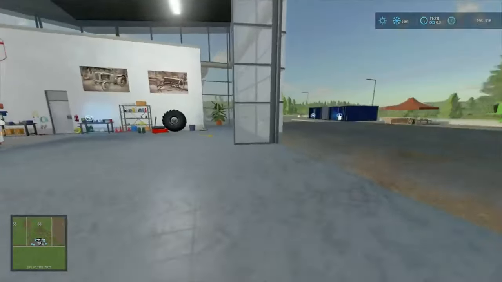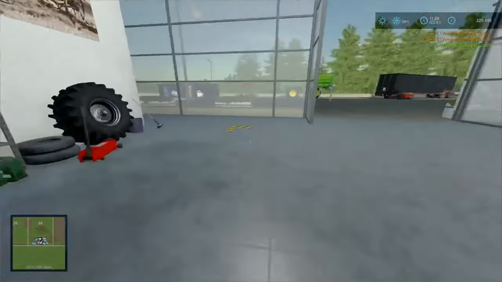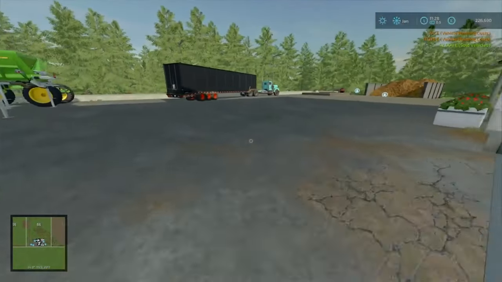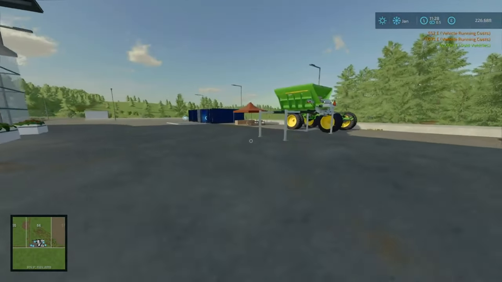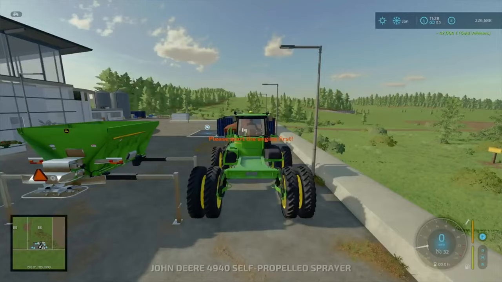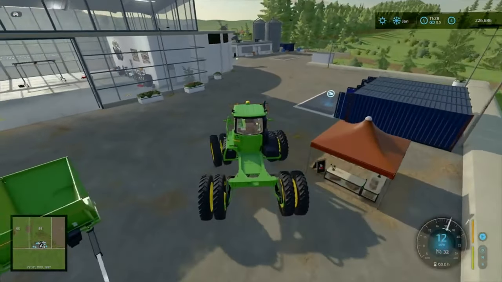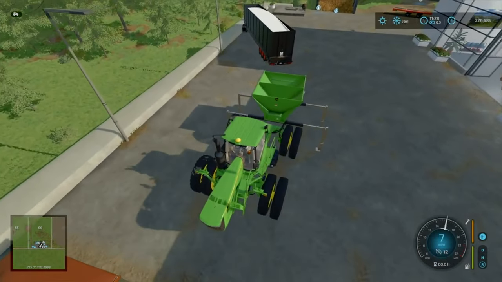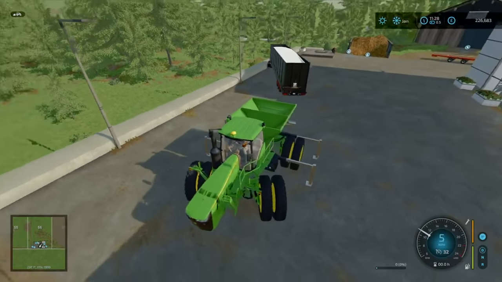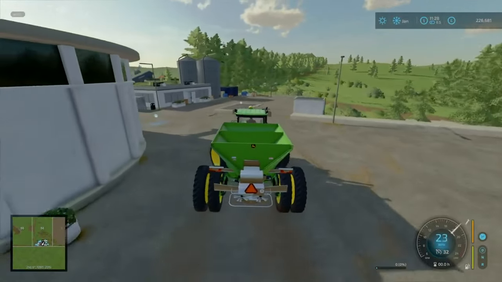Now just checking the used market. I'm not going to buy the Colossus Harvester, we're going to buy a brand new one. There we go, and 42 grand we got from that, so an extra 30 grand. It's better than nothing, I guess. Now let's get this baby hooked up. There we go. And this is going to make our life so much easier.